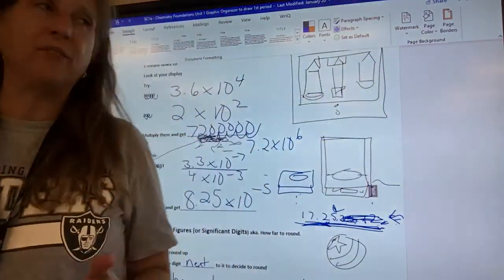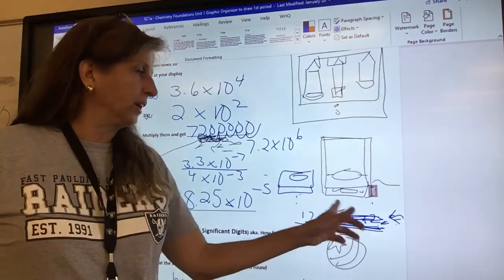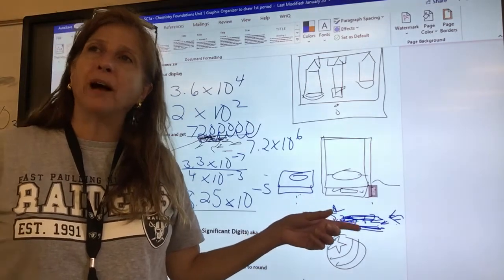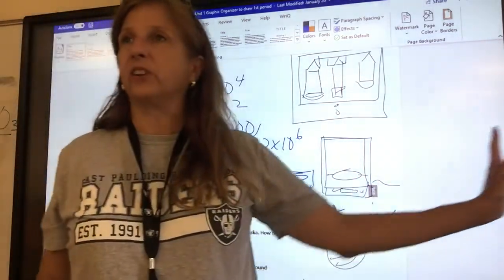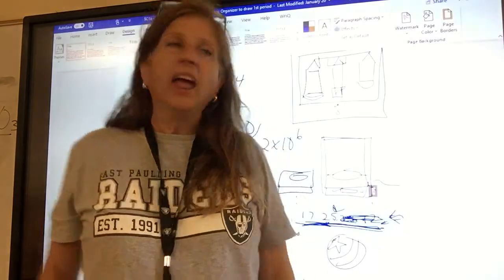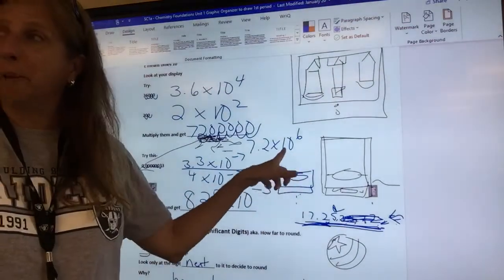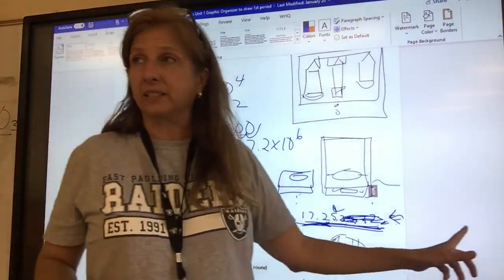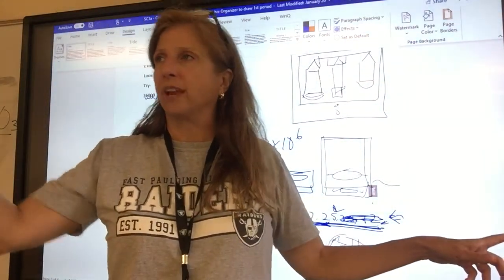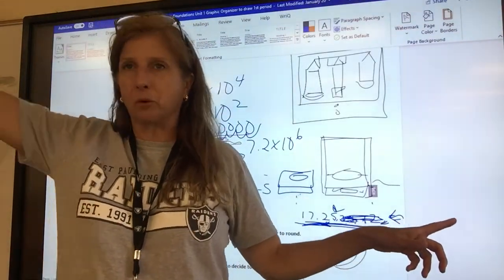So if I was to do math, sometimes your calculator will give you a bunch of decimal places, right? Like if you do 1 divided by 3, you get 0.33333333. Everybody understand this on your calculator, correct? If I wrote down all those threes and I had used this little cheapo balance, that would be dishonest. It would make it look like I had a better balance than I did and that my data was better than it was. Can you imagine how this is a way of lying? It's lying about how expensive your lab equipment is, okay?